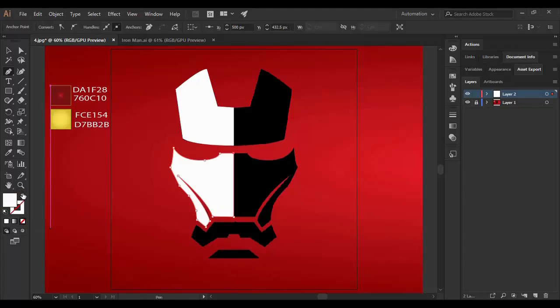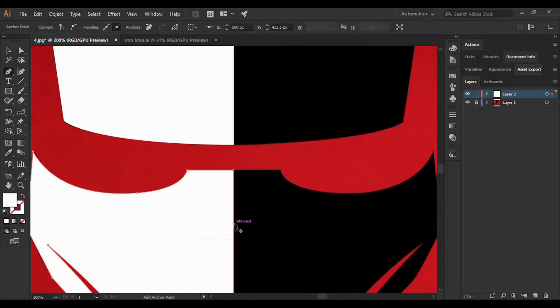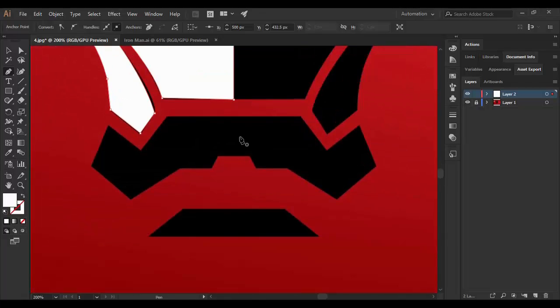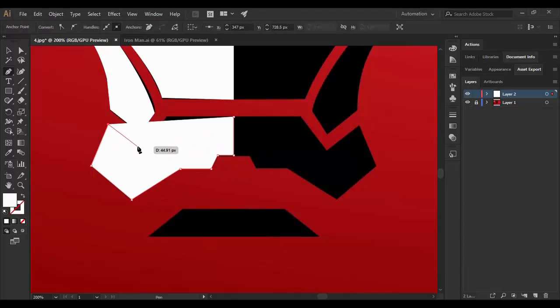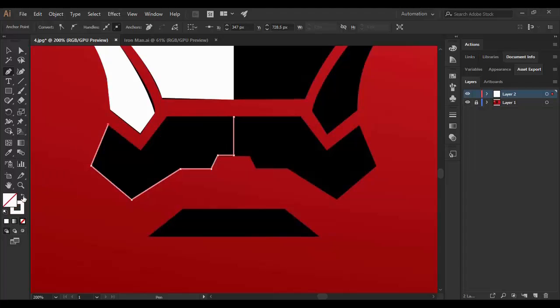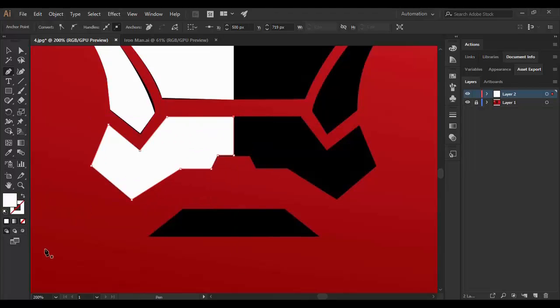Once you have completed the tracing, make sure to fill it again and then start with the next shape. Again, just change its fill to none and complete this shape, change its fill back to a solid color, and then continue with this last shape.